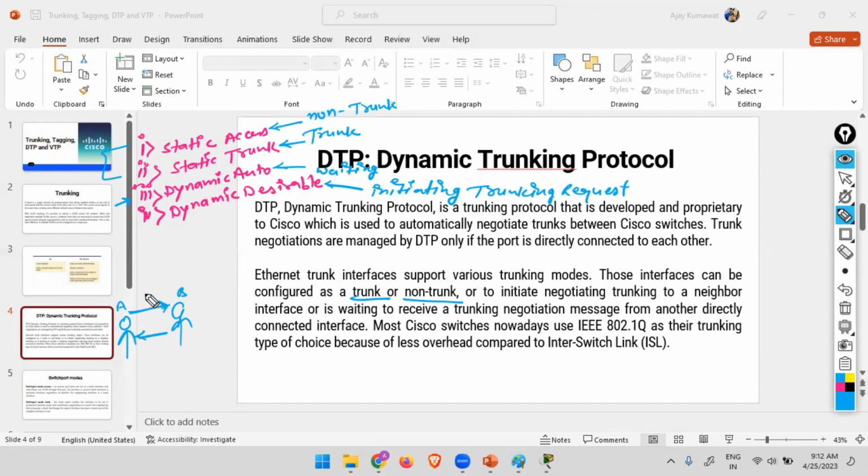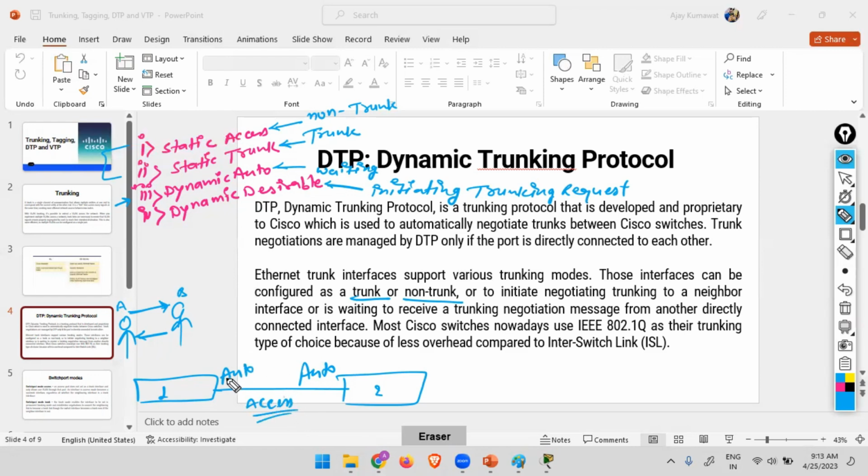No, because they are both waiting for each other. A similar thing happens with the switches. By default, they are both in auto mode. If they keep waiting for each other, will they ever form a trunk? No. That's why by default you remain in access mode.